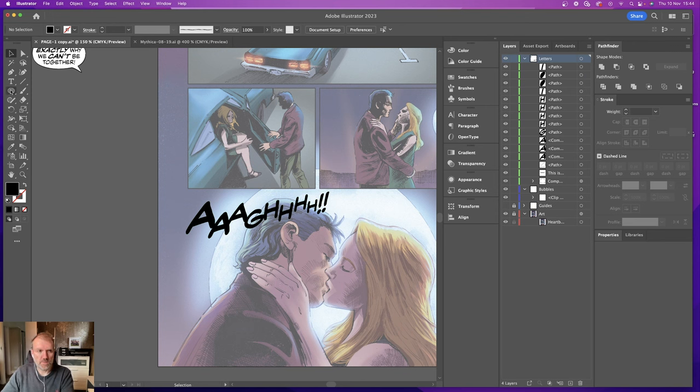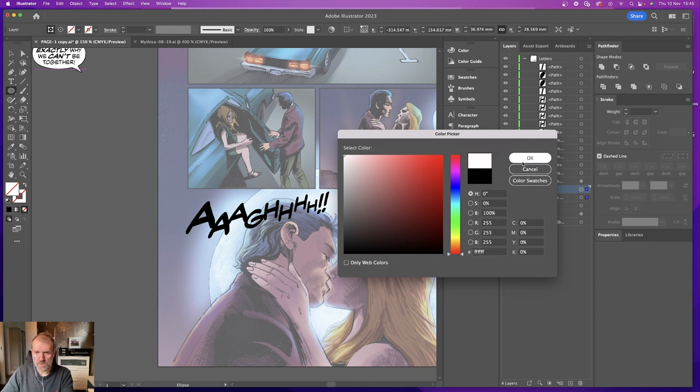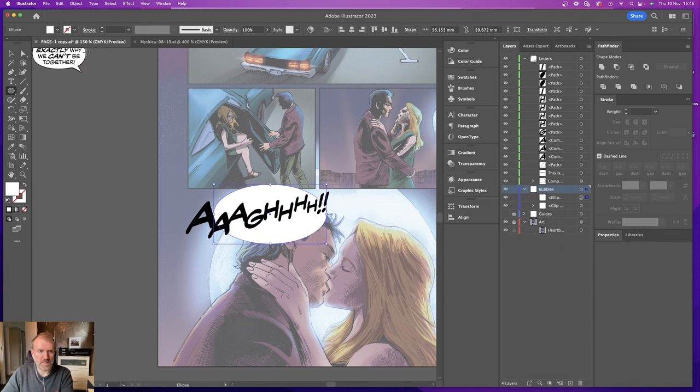Next up, we need our balloon or bubble. So I'm going to draw myself out a nice white bubble like so. And you might think it needs to take up the whole word, but not in this case. We just need a smaller bubble so that the text can break out of it. And that looks pretty cool. It's nice that we've got these little points sticking out above. That gives an interesting effect as well. And I'm quite happy with that. I'm just going to extend it a little bit like so. Perfect. So we've got our bubble.